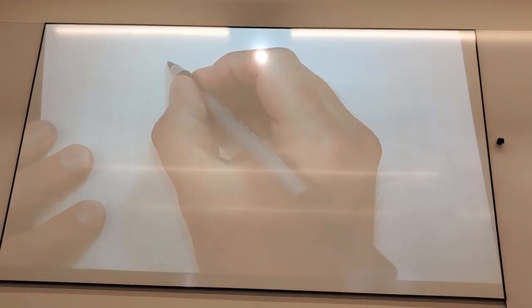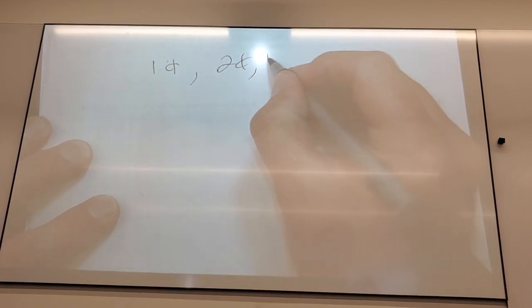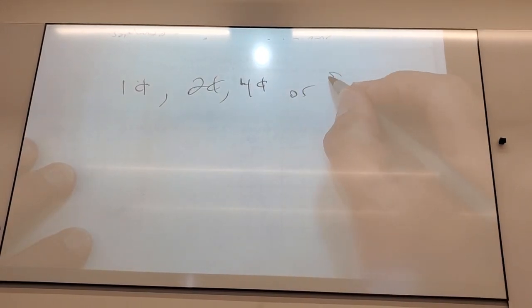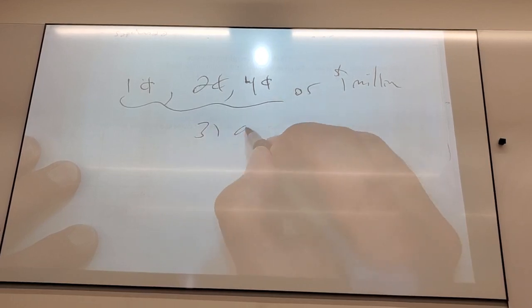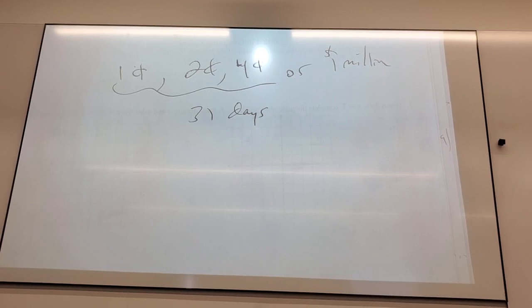But let's talk for a minute about what this physically means. Do you remember the problem I gave the other day, where I'll give you a cent on one day, and then the next day I'll give you double that, and the next day double that? Or I'll give you $1 million, right? And let's say this is a month with 31 days, just to make this interesting. So the first day I give you 1 penny, and then the next day I give you double that. You guys are kind of with me.